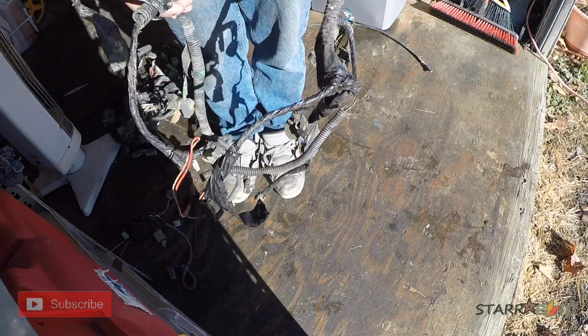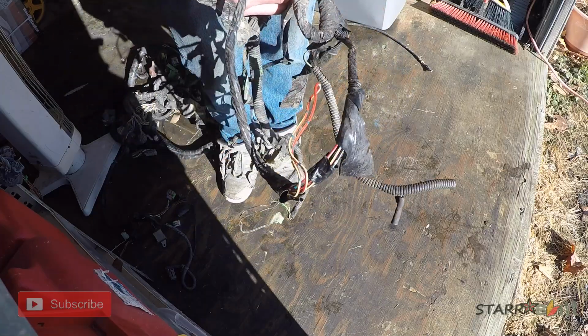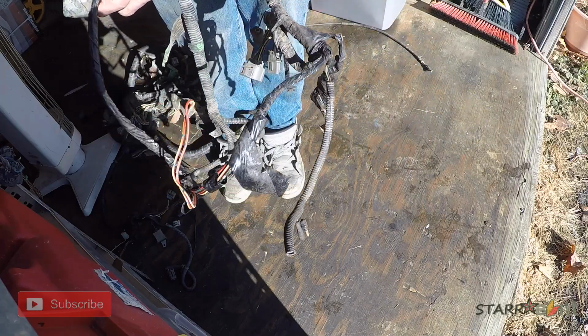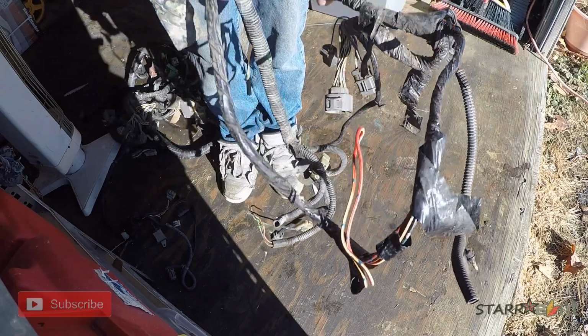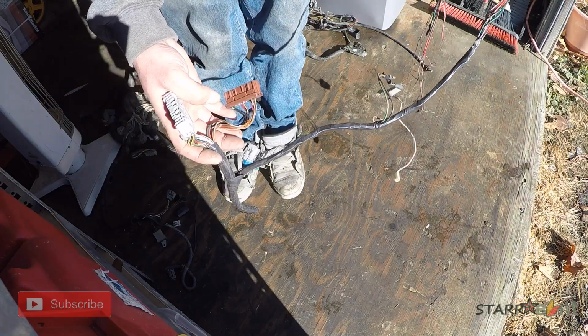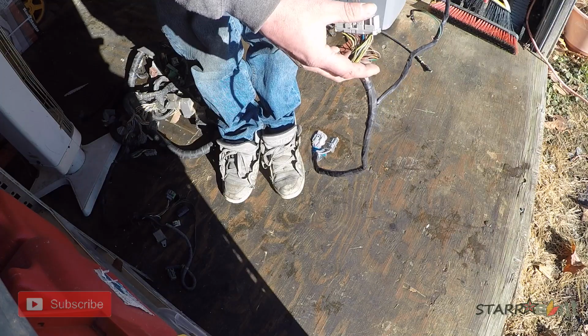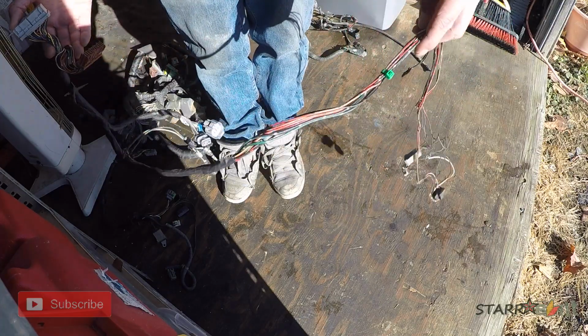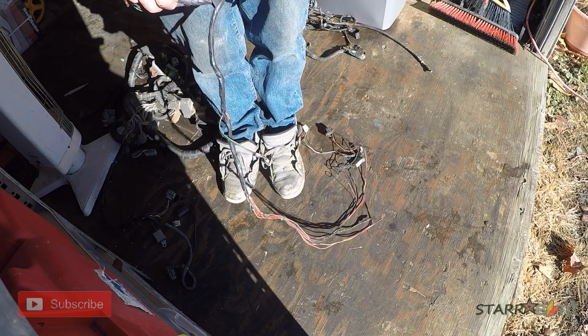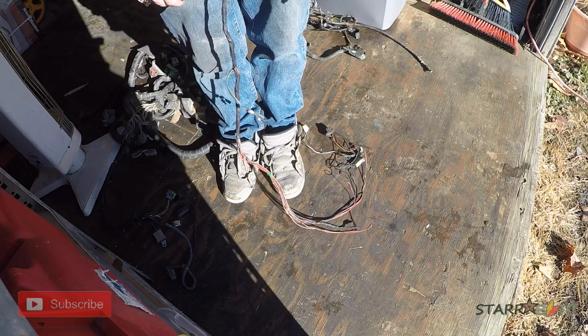So then you have this harness that you just disconnected from underneath the dash, and it's just bulky. So you strip back all the wire loom and everything like that, and bam, that's what it looks like. All stripped back. See, a lot cleaner, thinner, kind of feed it wherever you want, lengthen the wires if need be, but I'll show you that in the time lapse.